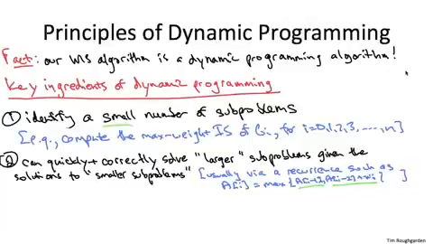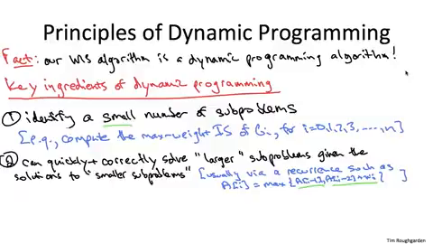So the key that unlocks the potential of the dynamic programming paradigm for solving a problem is to identify a suitable collection of subproblems. And these subproblems have to satisfy a number of properties. In our algorithm for computing max weight independence sets in path graphs, we had n plus 1 subproblems, one for each prefix of the graph. So formally, our ith subproblem in our algorithm was to compute the max weight independence set of G sub i, the path graph consisting only of the first i vertices.